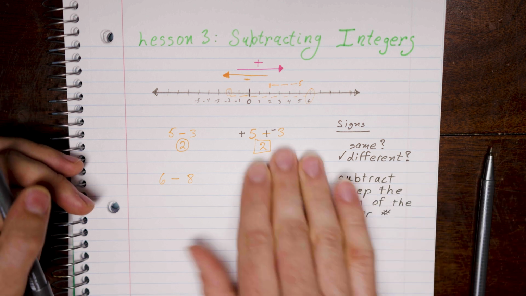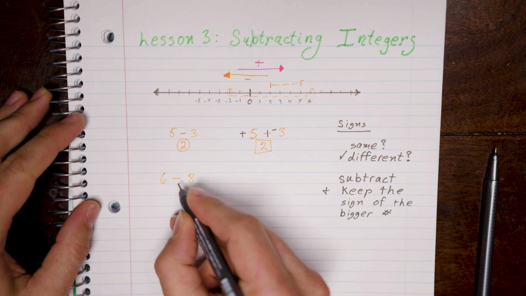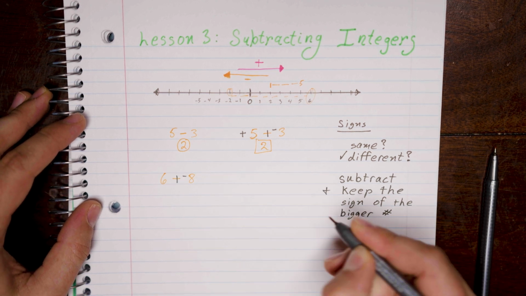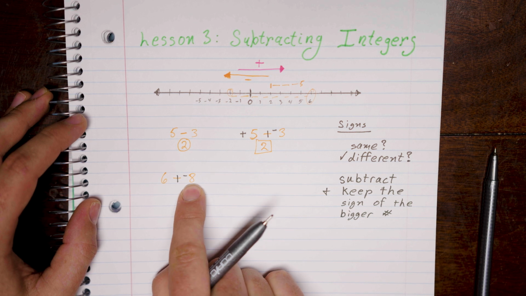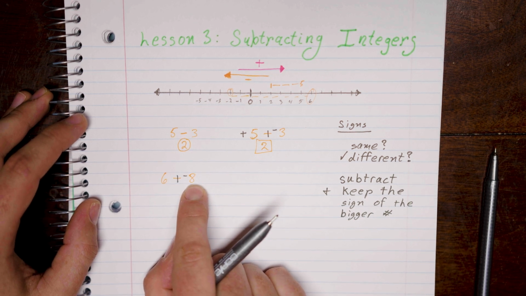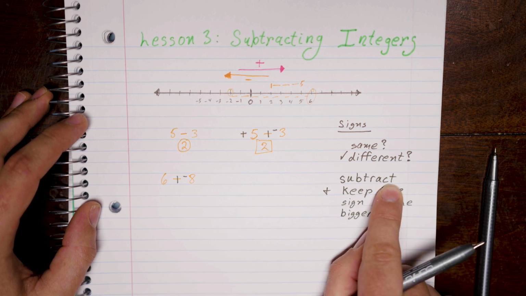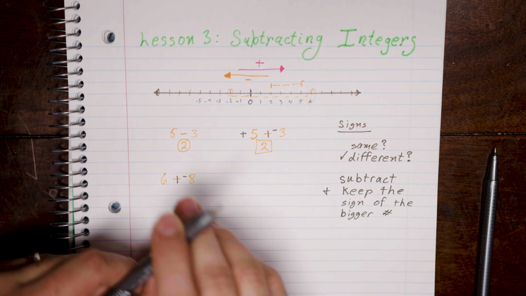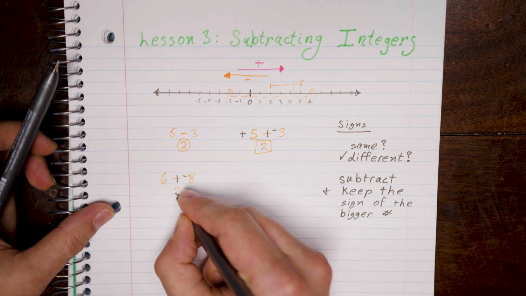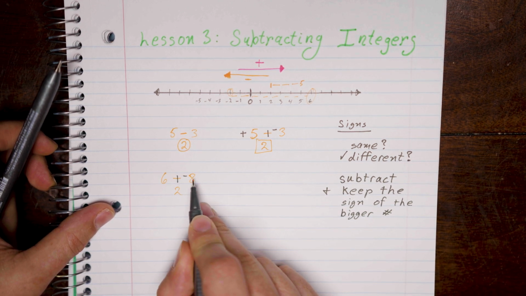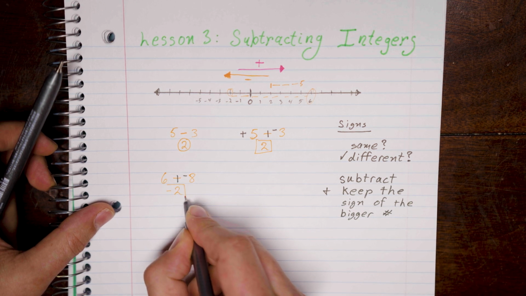If you're struggling with this, again, you can ka-chink that, because we have a minus in the middle. So we ka-chink that guy. Now it's really obvious that the 6 is positive and the 8 is negative. So the signs are different, so we subtract and we keep the sign of the bigger number. 8 minus 6 is 2, and the bigger number is 8, so we end up with -2 as our final answer.